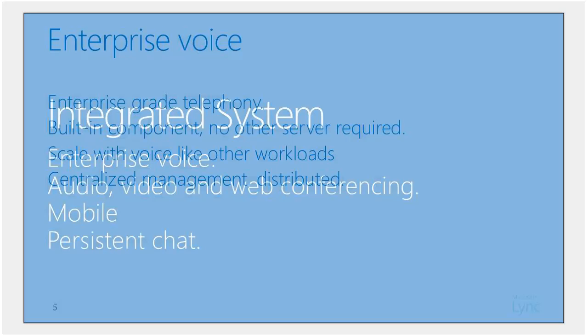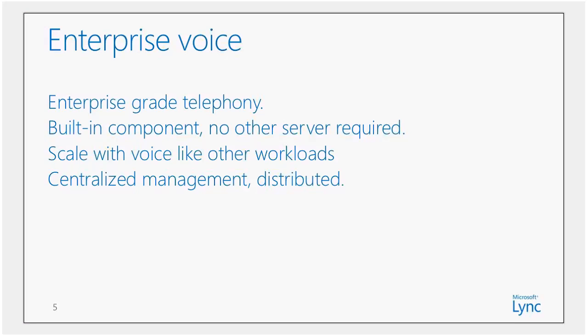So when we talk about an integrated system, again, there are three ways to deploy Lync. The first is simply for IM and presence, right? We're going to install it. We're not looking at any voice or video features. We're simply looking for a corporate IM client. Simple, small, easy to manage.